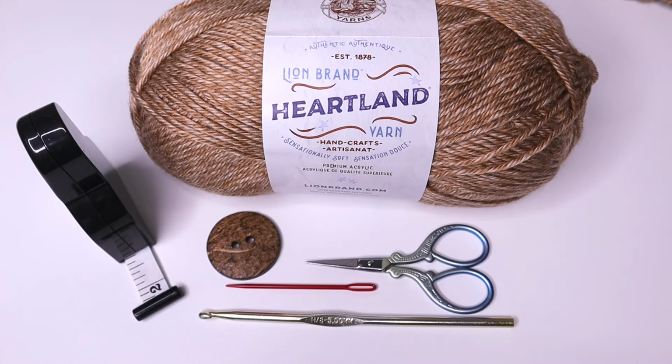This crochet tunic or a crochet pullover is designed to be nice and wide for extra comfort. It's easily customizable if you don't want it this wide, or it's customizable for length, however long or short you want it. It's a very easy project, definitely doable for beginners.